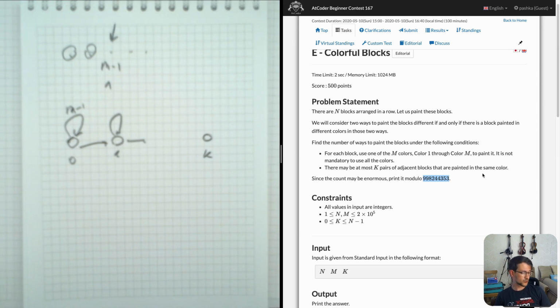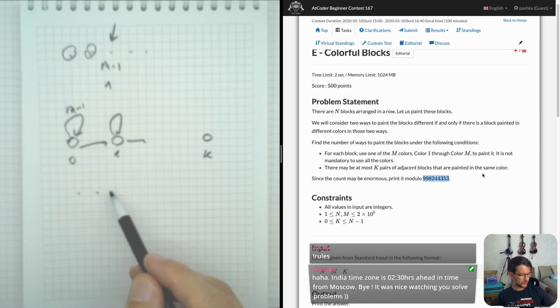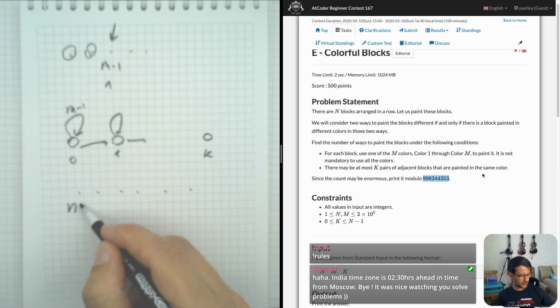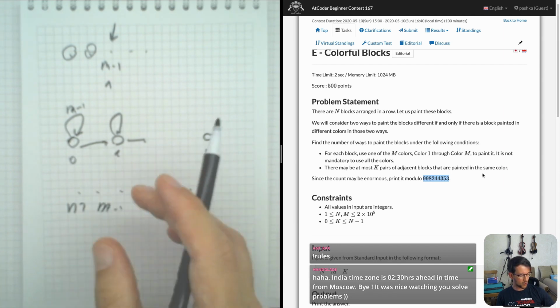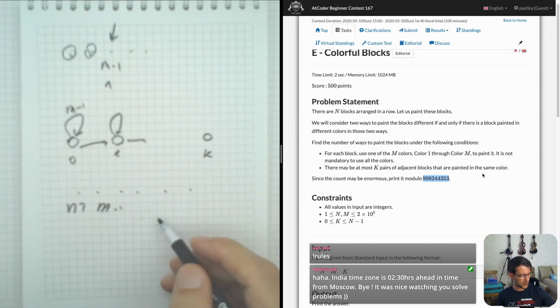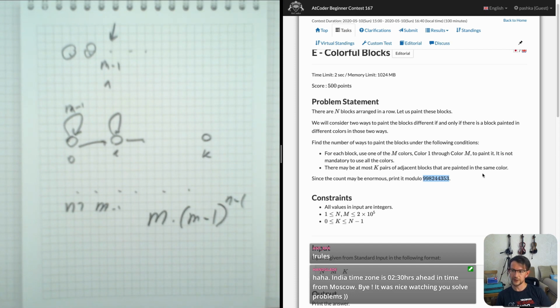Let's try to subtract. If all pairs of neighbors are different, then first of all you have m, and for each next you have m-1. So you have m multiplied by m-1 to the power n-1 variants, right?